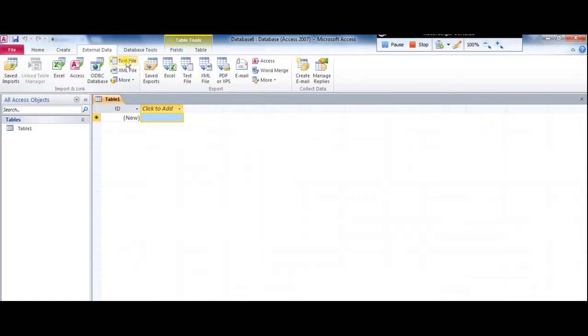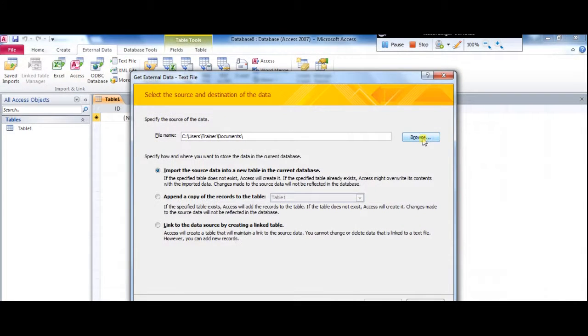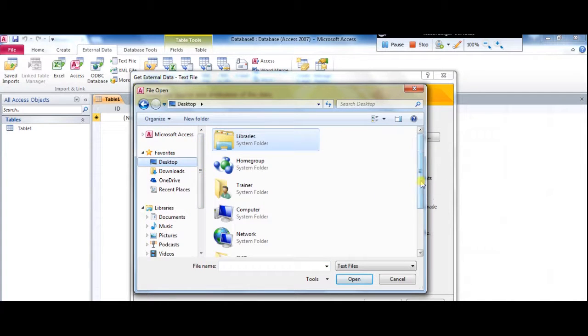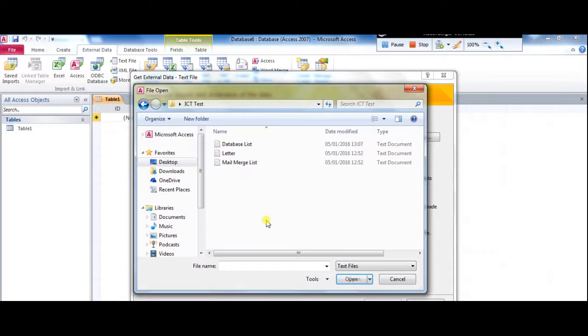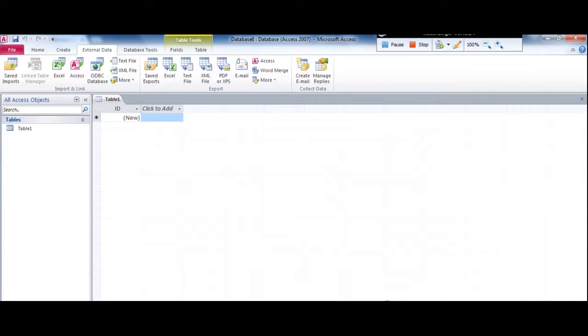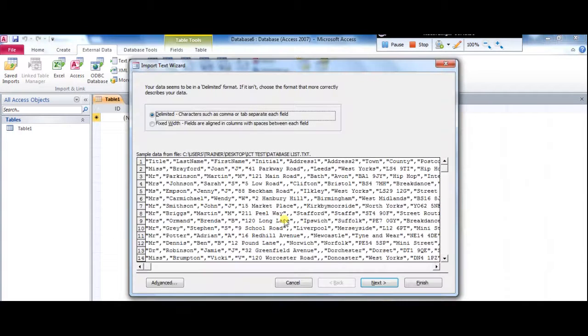Then I'm going to choose text file. I'm going to browse for my database list that I put on my desktop. There we are. Then I'm going to press OK. And just press next there.